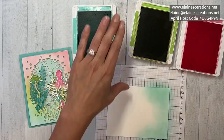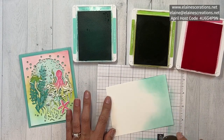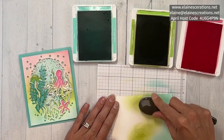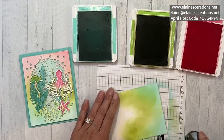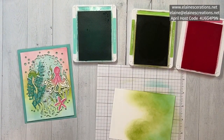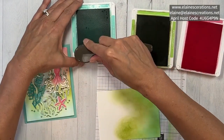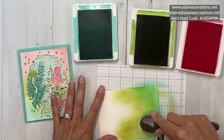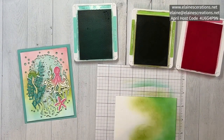And then I'm going to do the granny apple green. Again, I'm going to start at the bottom. I'm just going to come in and blend it in. Oh, I got a lot. That's a lot. Okay, I'm going to blend the whole thing because I got so much. And I'm going to come back to the coastal cabana. I'm going to add some more in there. All right, and then we're going to do the polished pink.